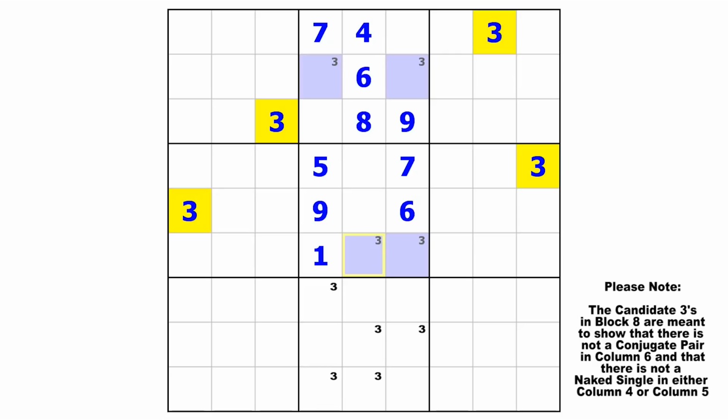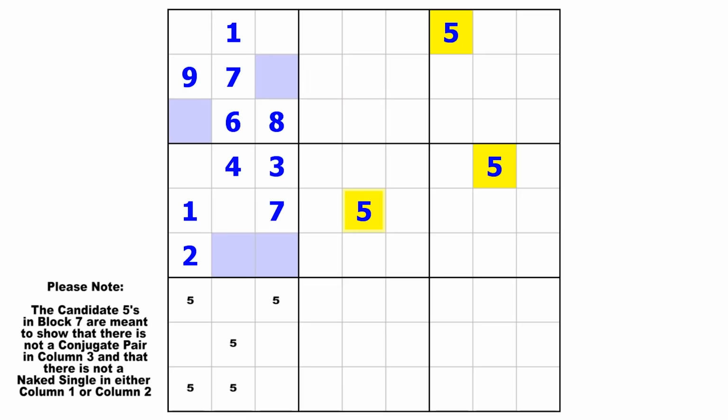But, and this is a big but, if we discover that either of the offset candidate 3s are true, or if we discover that either of the connected candidate 3s in column 6 is false, then we will only know the true-false value of its partner in that particular conjugate pair, but it won't tell us anything about the other conjugate pair. Like if we find out that this 3 is false, all we're going to know is that this 3 is true, but we won't know anything about these two 3s down here in block 5. And of course, this is going to work the same way if one or both of the conjugate pairs is on a diagonal like this.